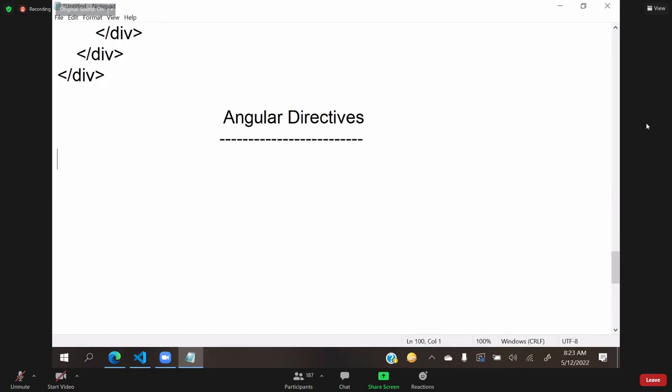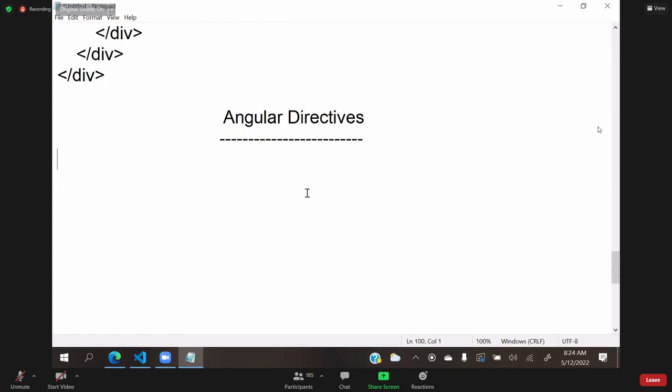I already explained one basic point, but now we see more. What is a directive? As I told you, if you remember, a directive makes a static HTML element dynamic. A directive defines metadata, which is used by the compiler to understand what kind of component it is.